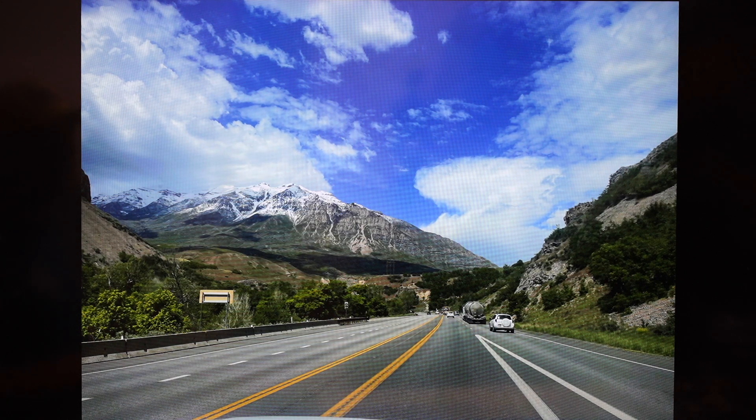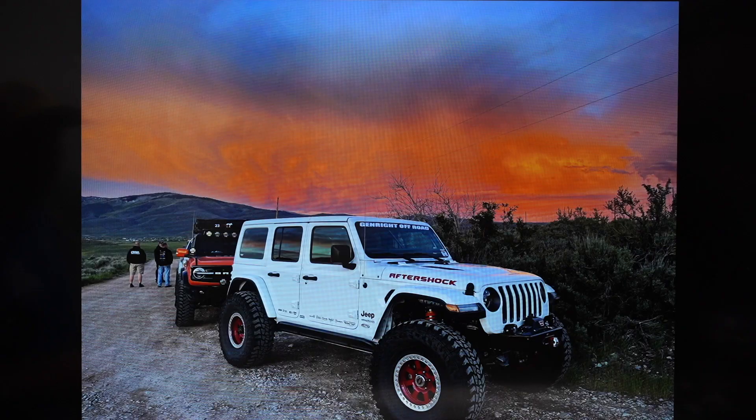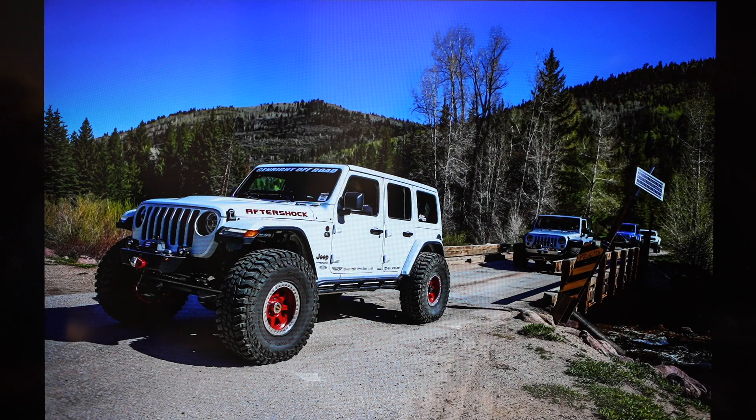On the road near Park City there was snow in the mountains, which was awesome — beautiful blue sky as we worked our way toward the beginning of the trip. When we got there we were greeted by Neil himself from Yukon Gear and Axle, who handed out swag for everyone going on the trip. Then we stepped outside for a beautiful sunset with a couple of the vehicles, had our drivers meeting, and got ready to take off the next morning.